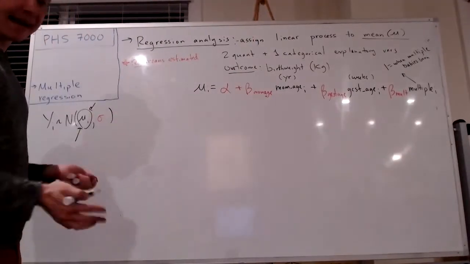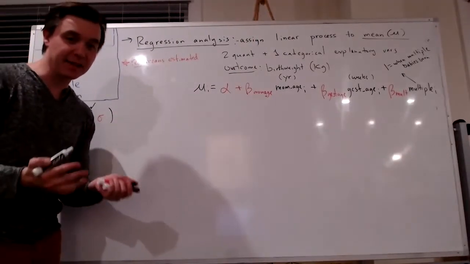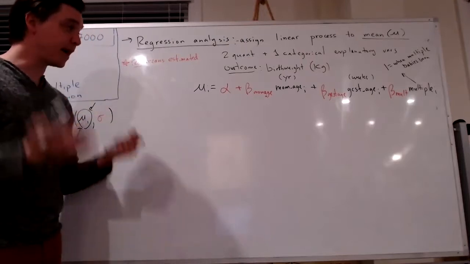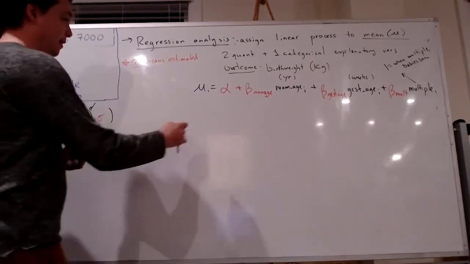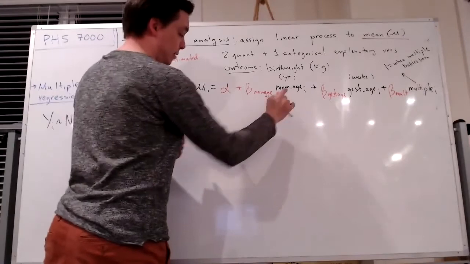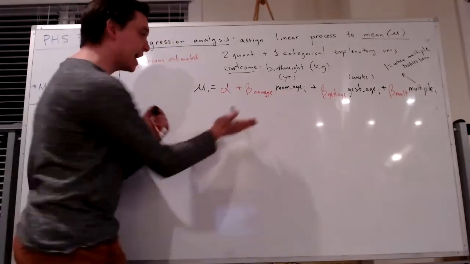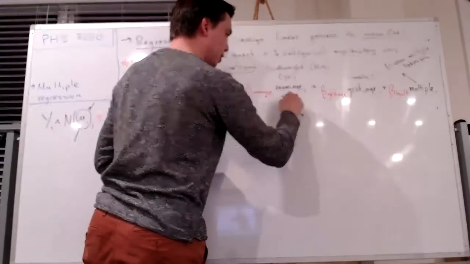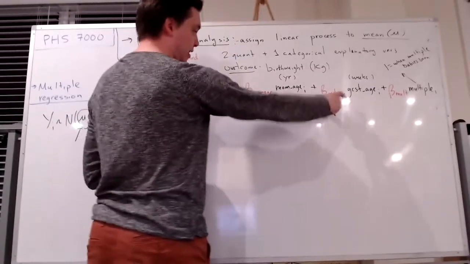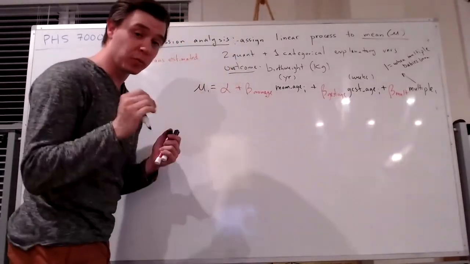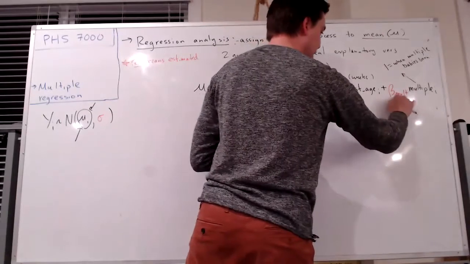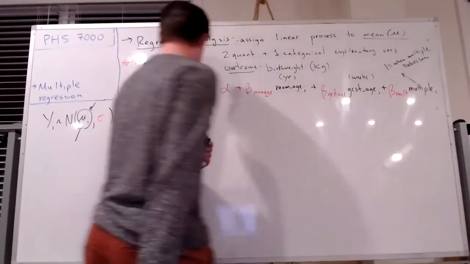Okay, so I have the last example, right? I have two parallel planes. The planes, the axes, right? The axes of the parallel planes are defined by maternal age and gestational age. These are two quantitative variables. And my two planes will be separated by beta multiple.